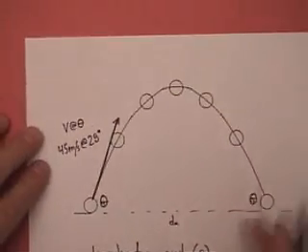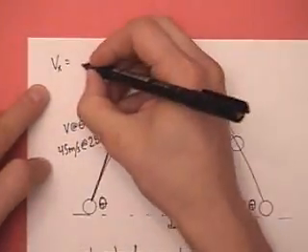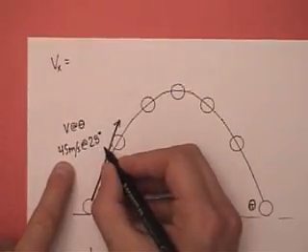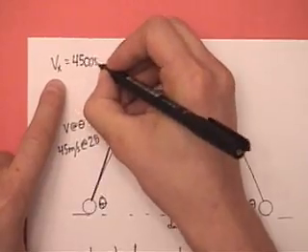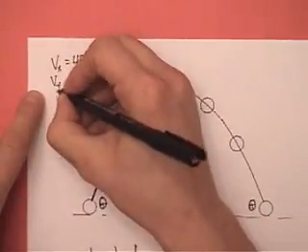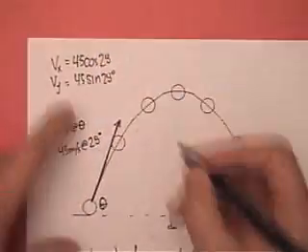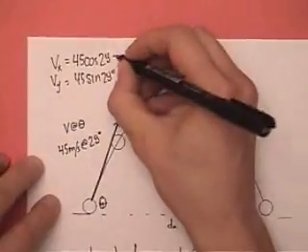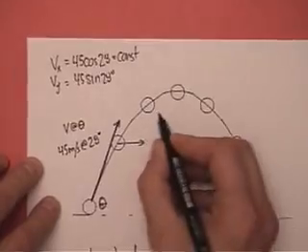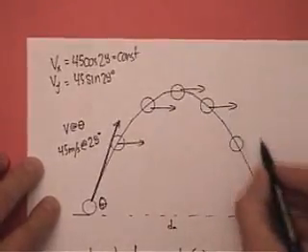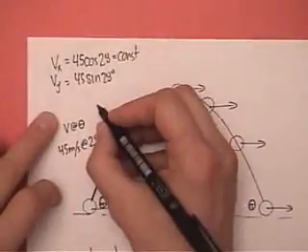From here, you can get two things. You can get your velocity in your x direction. That is going to be, well, we'll use 45 at 28 degrees. That would be 45 cosine 28 degrees for Vx, and your Vy would be 45 sine 28 degrees. Remember, Vx is constant all the time. So whatever we get for a value of Vx, it's going to be the same all the time. Same as right here. That's always Vx, and Vy changes.